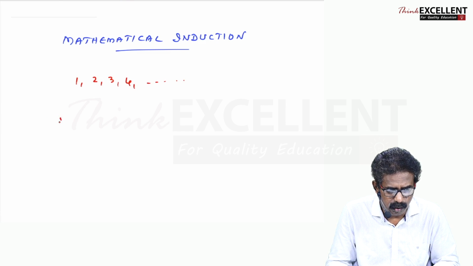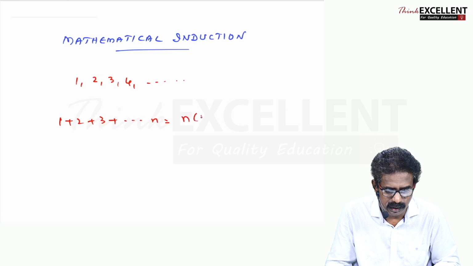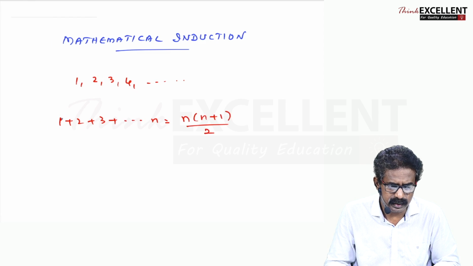For example, you know 1 plus 2 plus 3 plus etc. up to n. What is 1 plus 2 plus 3 plus etc. up to n? You would have studied in 10th standard, right? n into n plus 1 by 2. So this is a statement. Suppose you want to prove this. The statement what you have to prove, you take it as P of n.